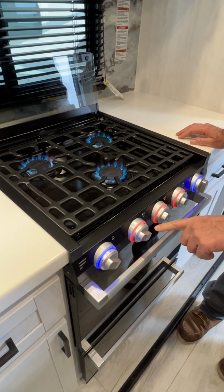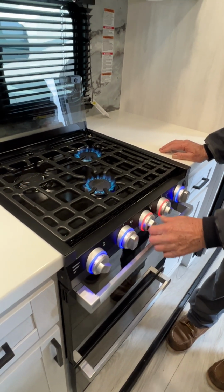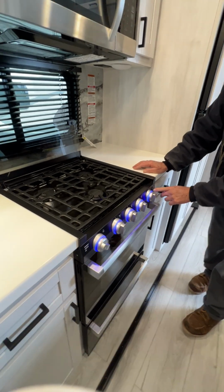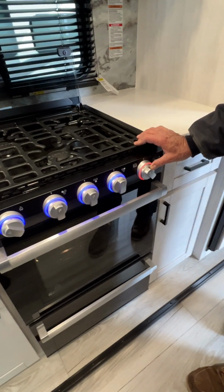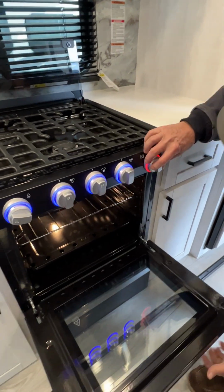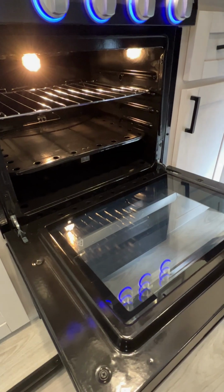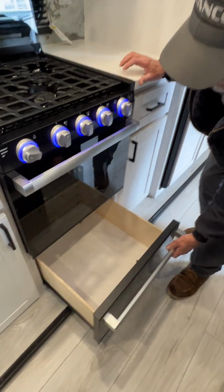And when it has gas coming through, the valves will turn red instead of being blue. Same way with the oven down below. You'll turn your pilot switch on. You'll hold down on the button using the same striker on the left hand side to light the oven down below. And then we have a big drawer down below it for pots and pans.